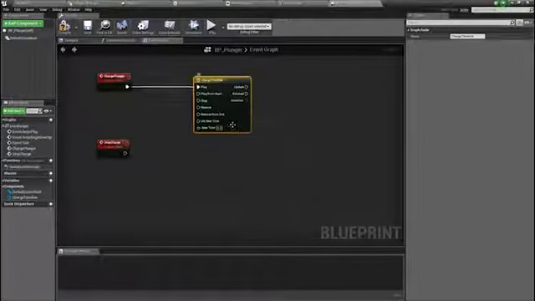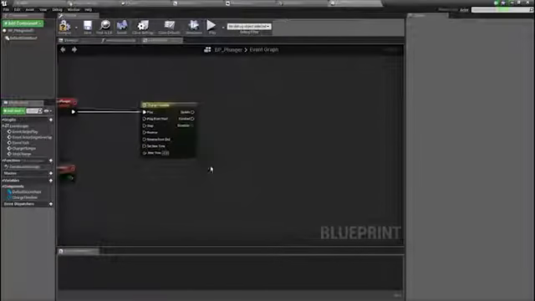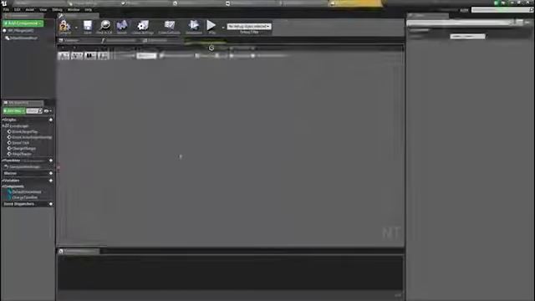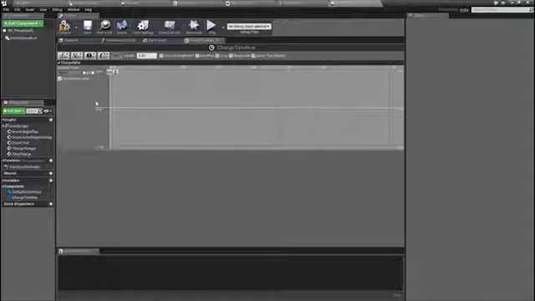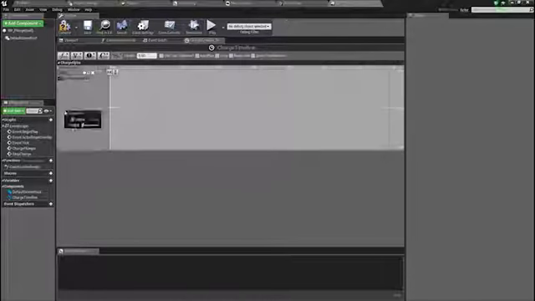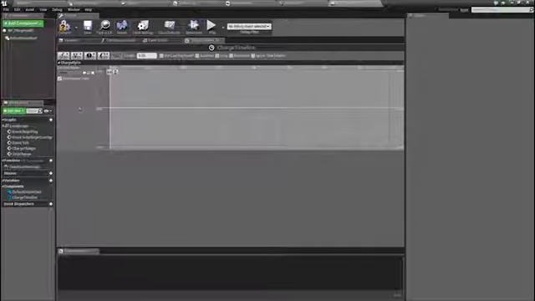So charge timeline is going to have a float output that gives it an alpha between starting position and ending position. So I'm going to open this up. I'm going to add a new float track that's just going to be called charge alpha. And this should be reasonably simple. I'm just going to right click here.